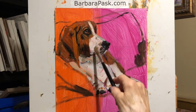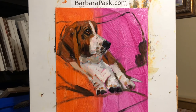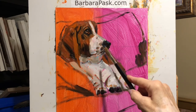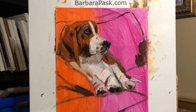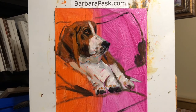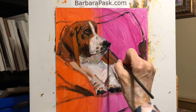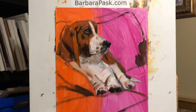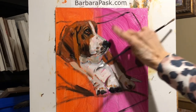Just looking if I want to do any subtle changes while the paint's here, you know. I think that white's going to have to, that nose feels off to me, but this comes up higher, the light color. So, yeah, I think the nose is a little big.